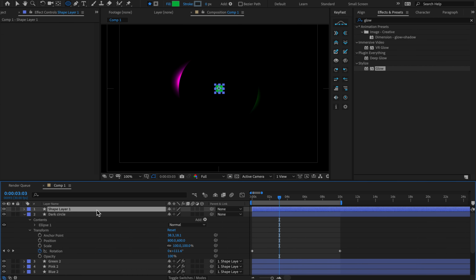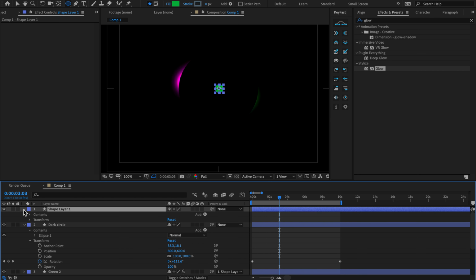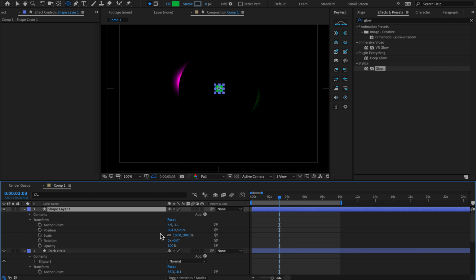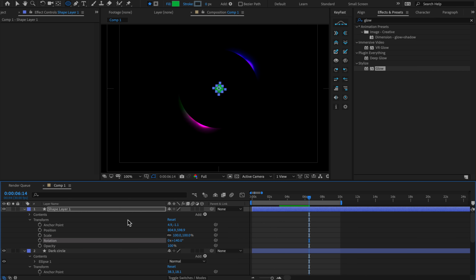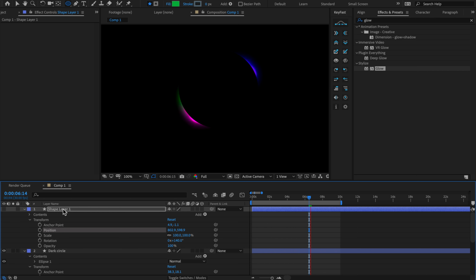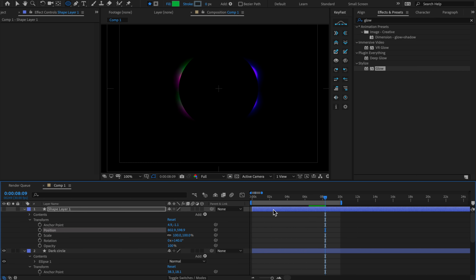The reason we're doing this is only so that we can rotate them all a little bit. So we'll rotate, and you'll notice now we have an extra set. So now we've just doubled everything, right? So it's a little bit more intense now. And when we're done making our adjustments, we could delete this shape layer. You could also use a null instead if you wanted to. So yeah, you get the point.